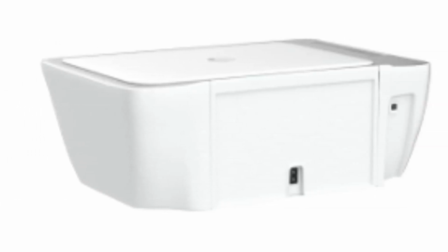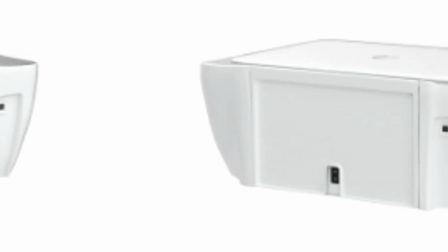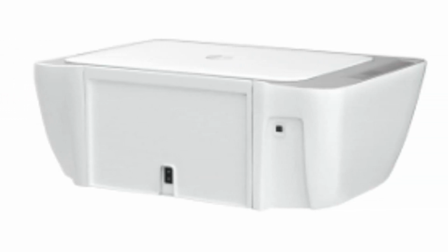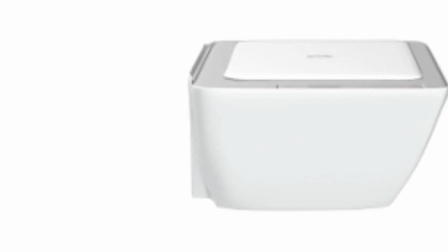The printer is equipped with an intuitive LCD screen that displays information about the printer settings and the ink status. It's also worth pointing out that it's equipped with a flatbed scanner so you can scan and copy your documents. As for connectivity solutions, the DeskJet 2755 supports printing over USB, Bluetooth, and Wi-Fi. And the dual-band Wi-Fi has a self-reset function that ensures a consistent and reliable connection.